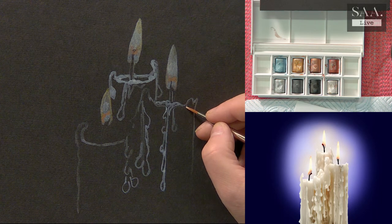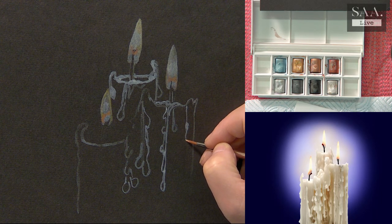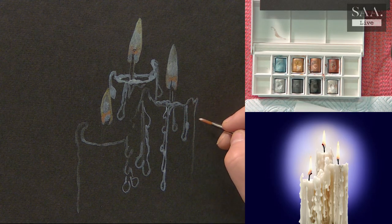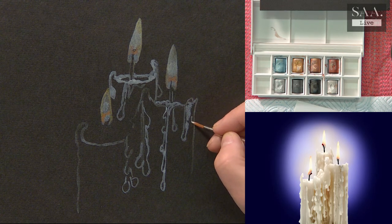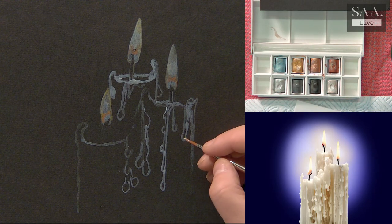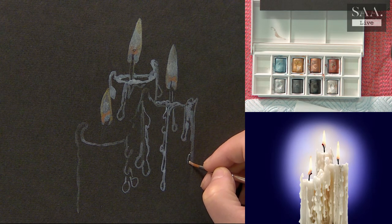Let's have a look here, and slight drip there. It's actually quite fun just to look at the shape that the drips are making. So this is a well used candle, it's been burning for a while.